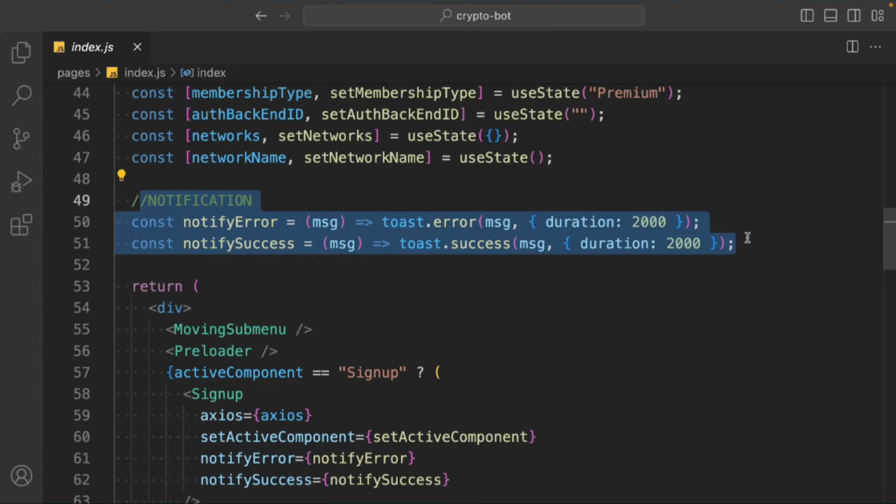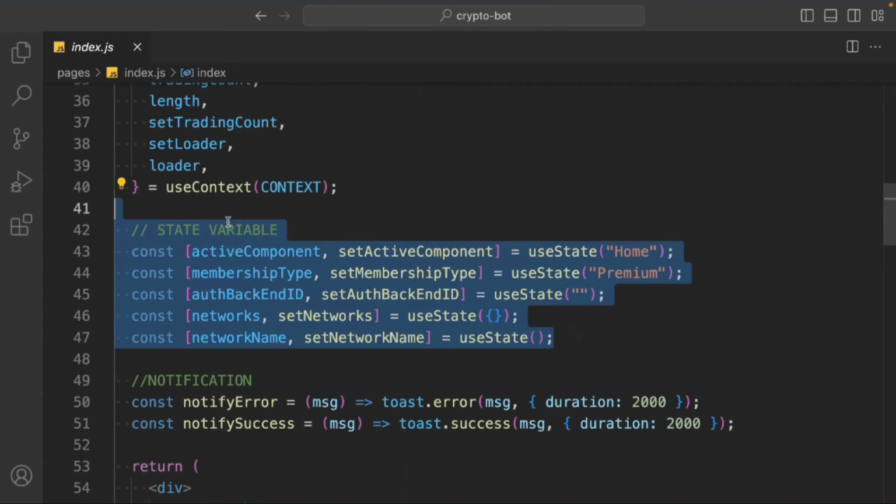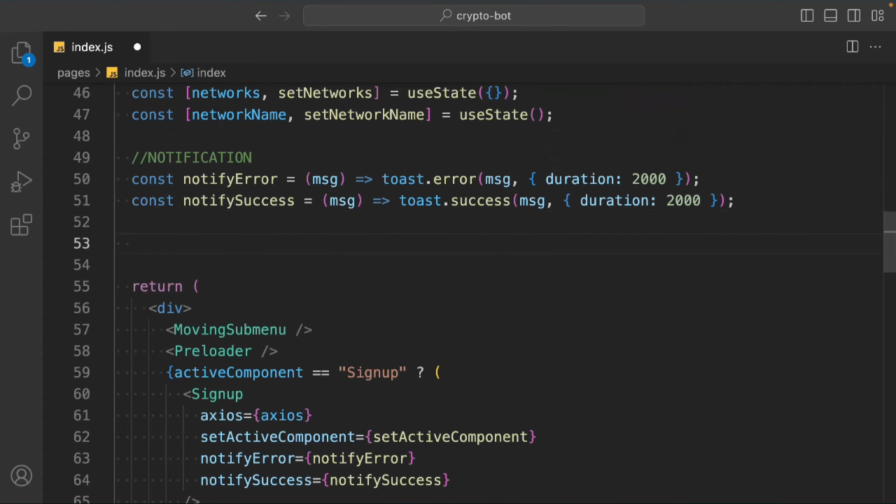So let's come here, let's take an effect. So these are the notifications we have, and we're going to take a useEffect here. So come back here, and when the user logs in, that information we are storing in the local storage. So we have to get that information. If it exists, it means the user has logged in, or if it doesn't exist, we have to simply store that information. So let's come here, let's take this use effect.